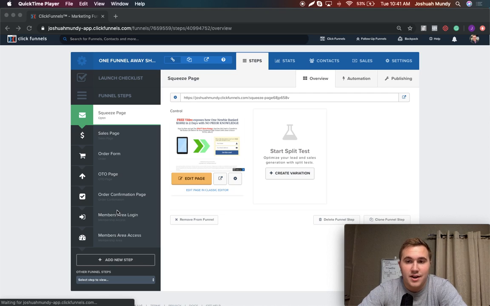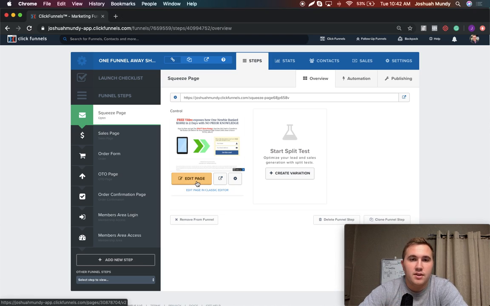Every time that I need to make a new funnel, I just pick a random template because I change it out. I change the design and make it look how I want it to look, but they just set up the basic foundation steps. So right now we're going to talk about how you can add custom forms and change the forms, whatever it is you're trying to submit.